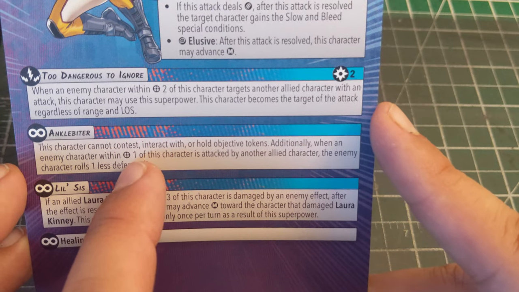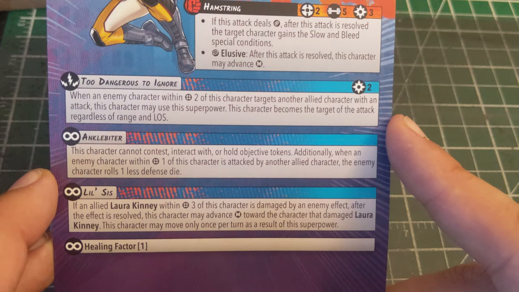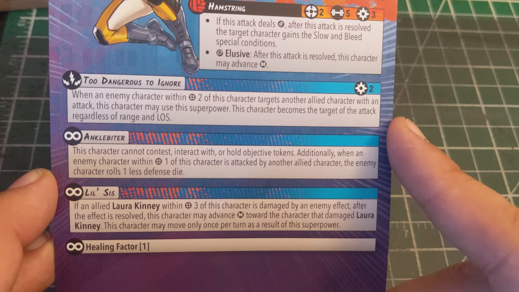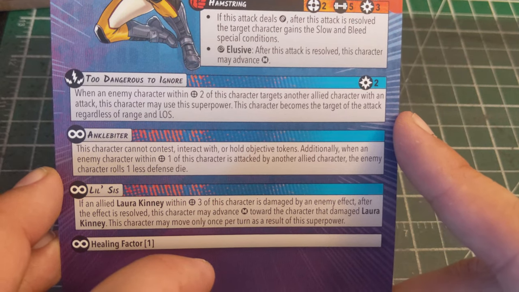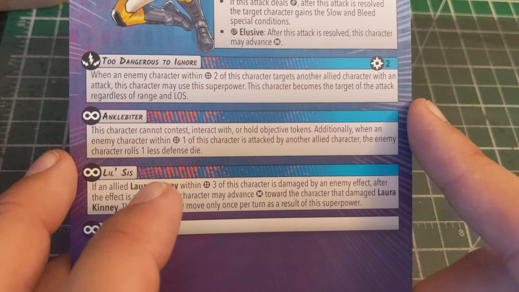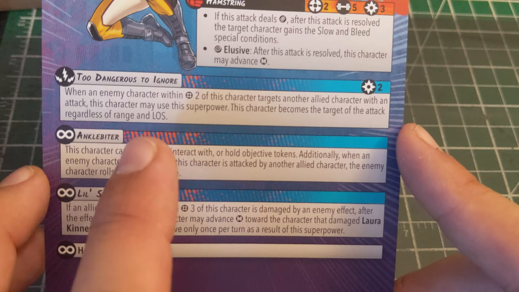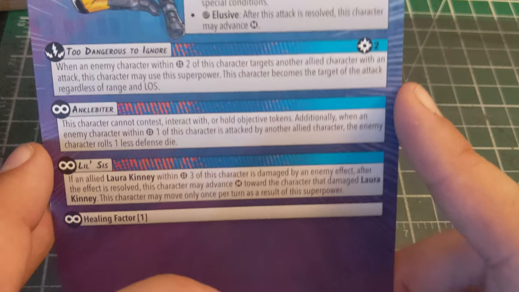I'm not sure how much I like the range 1 on it, but I do like the fact that her just being around is basically an unshakable incinerate. And again, it creates an interesting situation when looking at Big Sis and Little Sis with the amount of mobility that's kicking around. I do really like it. I think this is going to be something that gets forgotten about quite a bit because of that range 1, but really kind of neat.